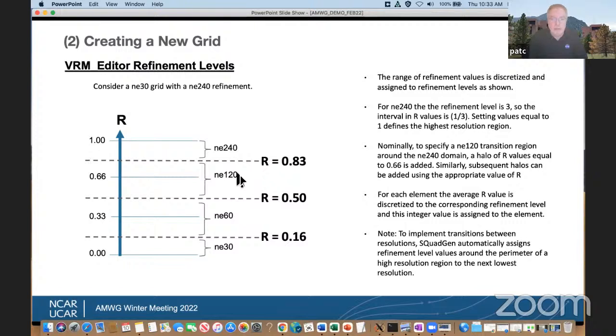When the values average out to between 0.83 and 0.5, that will be your NE120 domain, and so forth down the road. So when you set your refinement map level, you need to think ahead of time about what value to set for the resolution that you want in that area.